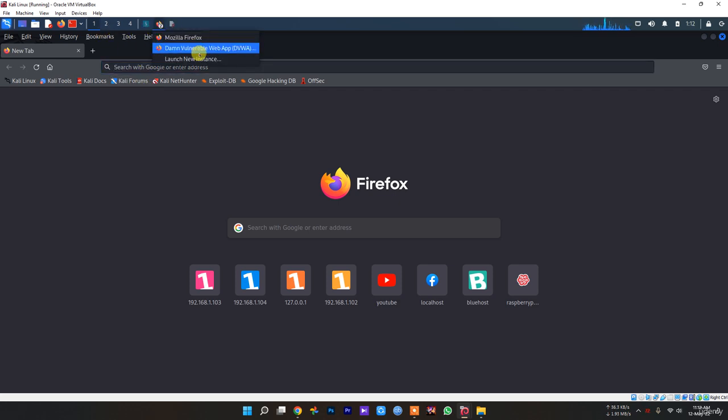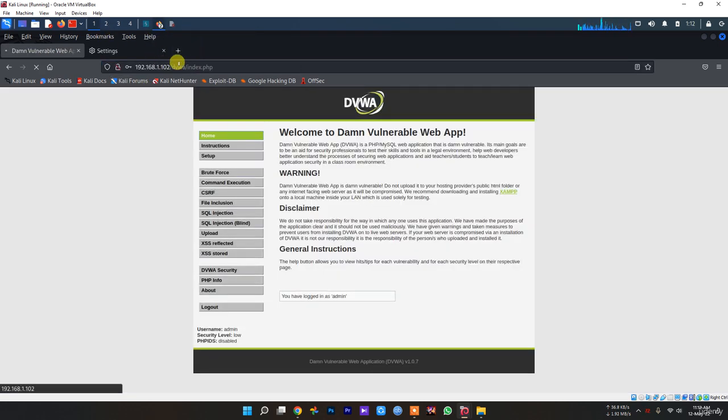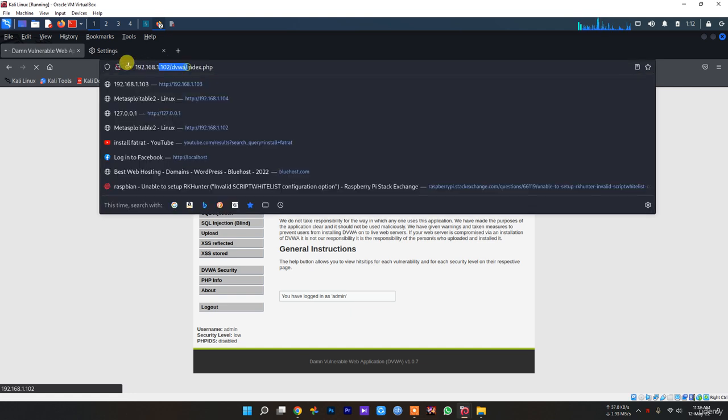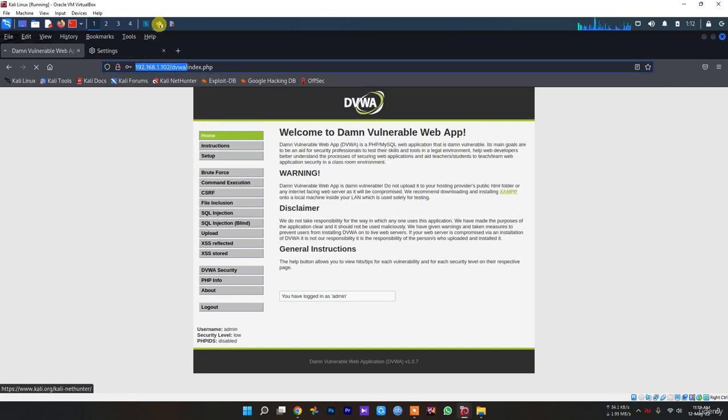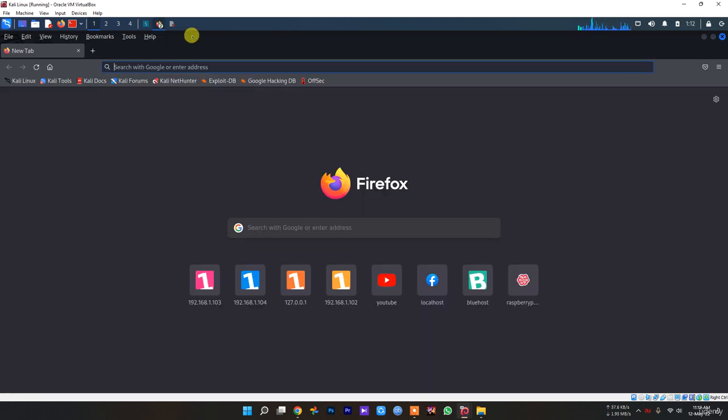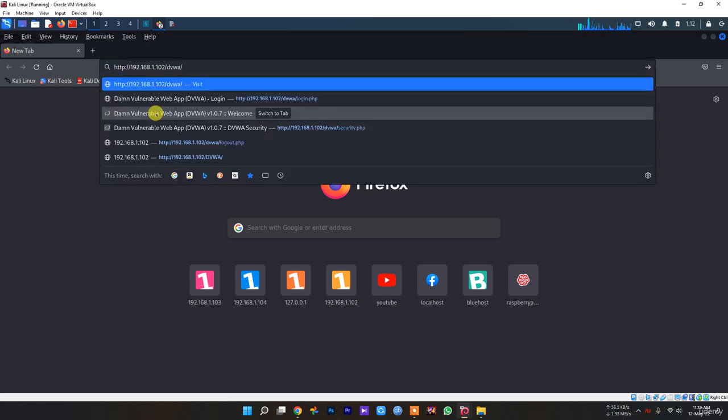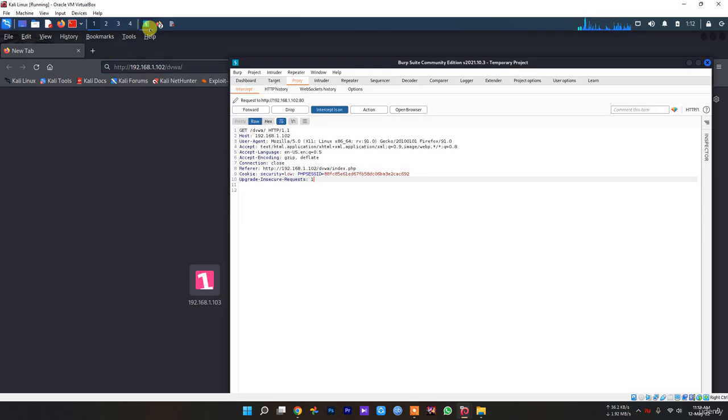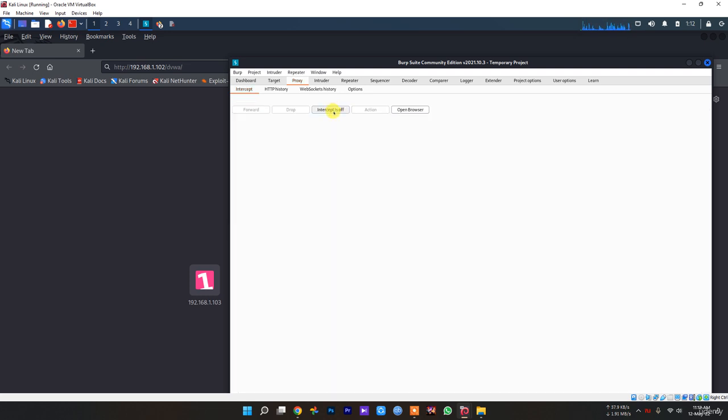Copy the URL of this page, which is this, send it to your other browser, and paste. What you need to do now is turn on your intercept so that we can intercept a different page.